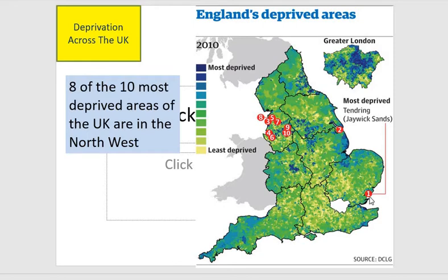Something to point out is these areas with red dots — these show the 10 most deprived areas in the UK. We can see that 8 out of 10 of them are in the North West. One is over in the East, and the most deprived is Jaywick Sands, which was in the news not so long ago — you could pop that into Google to find newspaper articles about it. Overall, we can say that 9 out of 10 of the most deprived areas of the UK are in the North.